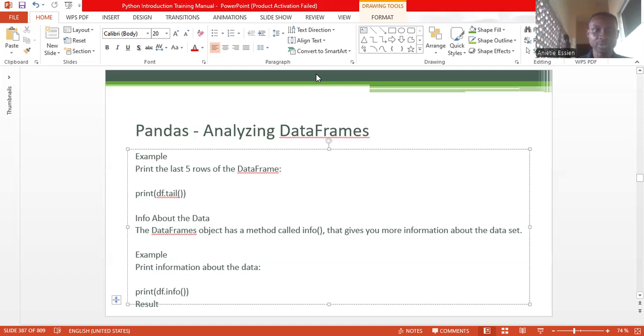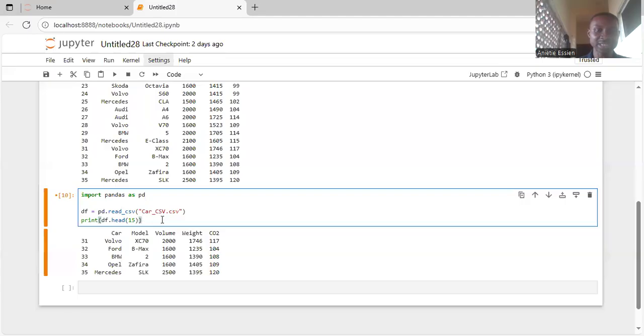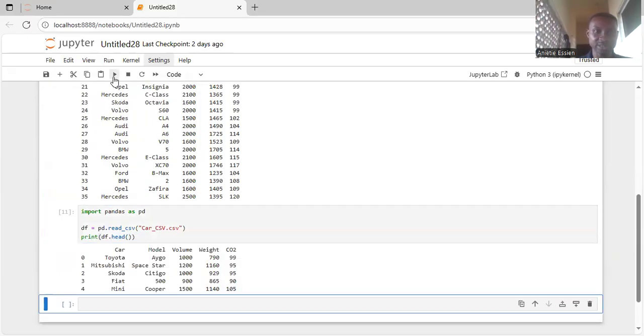Now in our last class, we said to print, when I remove this from there and I print this, that gives me the head, and by default, Python prints just the five rows of our data sets.